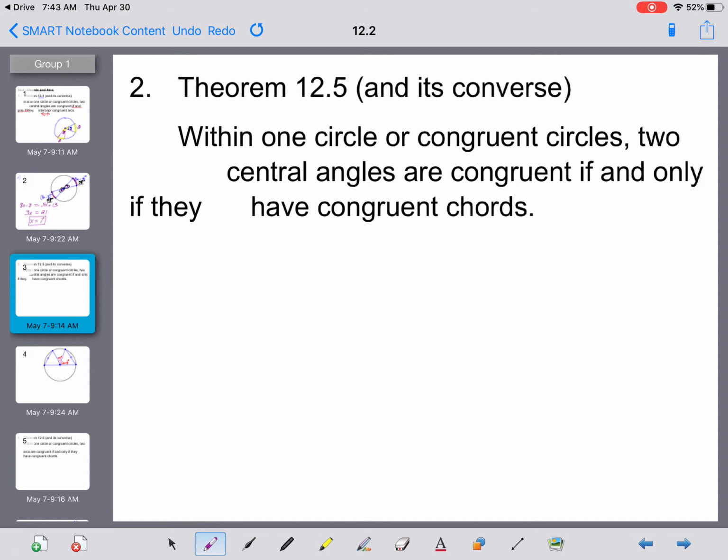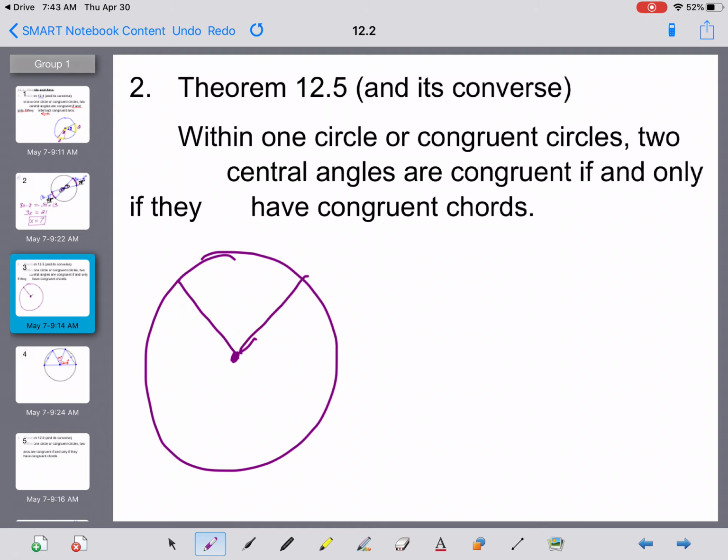So we're going to draw ourselves, we'll deal with just the case with one circle right here. Okay, going to look something like that. Two central angles are going to be congruent if and only if they have congruent chords. So once more, we're going to try to draw a central angle, and I'll put one, kind of a big one here, up on the top. And then I'm going to draw another one, maybe somewhere off on kind of the bottom right here. So there's one. And there's one.